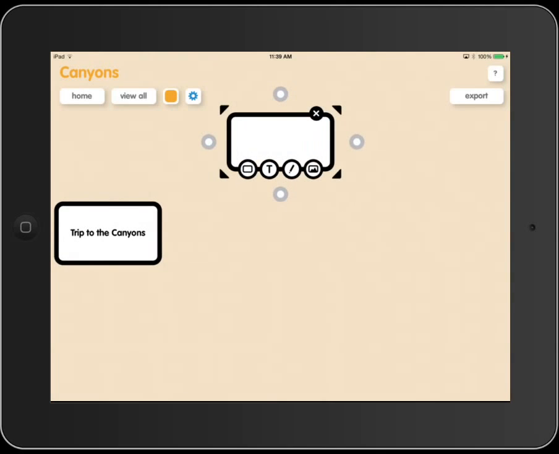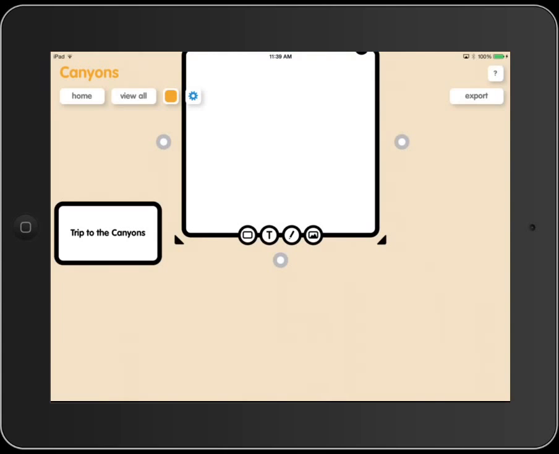All right, let's keep adding them. We're going to double tap to add a new Popplet. This time we're going to look at the pen feature, which is the third circle over. I've found that with the pen feature, when I'm drawing or writing in my Popplet, it's a little bit easier for me personally to get that black arrow and make the Popplet a little bit bigger. It just, for some reason, makes it easier for me.